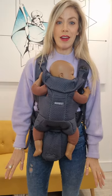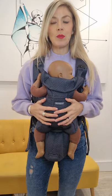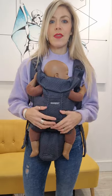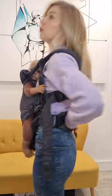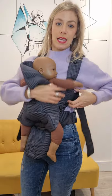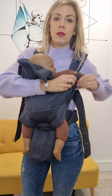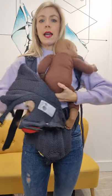This is the BabyBjorn Move carrier, it's the newest BabyBjorn in their carrier family and it's very much a hybrid between the more robust and structured One model and the classic or Miracle carrier. It's got this nice back support which is pretty rigid, pretty firm that the Miracle carrier used to have, but it also doesn't have too much internal harnessing like the carrier One. Just slide up these little toggles and pop baby out — there's less on your chest, so it's a little bit of a more cool lightweight option than the carrier One.